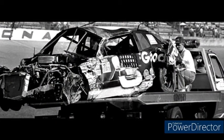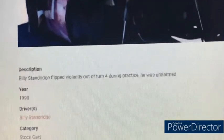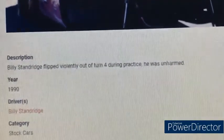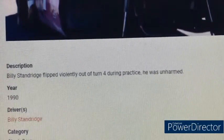Here comes Davey Allison down to the bottom of the racetrack. To become a good race car driver. Well, he may be in a good situation there, but he's kind of hung out to dry right now. There's your leader, number 3, Dale Earnhardt. Jimmy Hensley in 25 right behind him. Bobby Labonte has now dropped a solid 10 car lengths back. So the breakaway is now to the Chevrolet of Dale Earnhardt and Jimmy Hensley, number 25, in an Oldsmobile. Olds and Buick seem to be the cars of choice here. Between them, they've got 26 cars in this 43-car field to go with 8 Chevys, 8 Pontiacs, and 1 lone Ford.